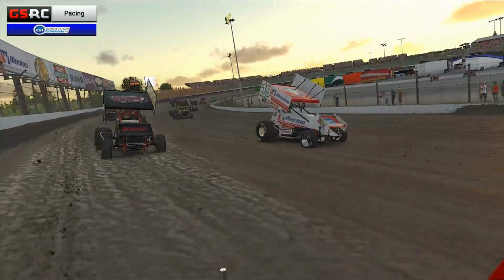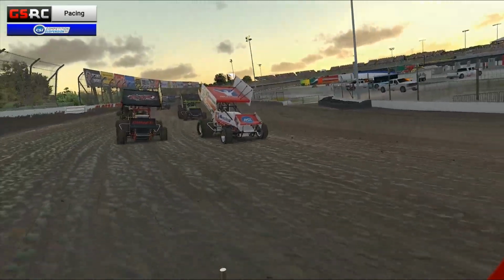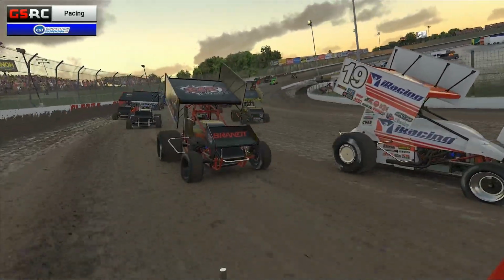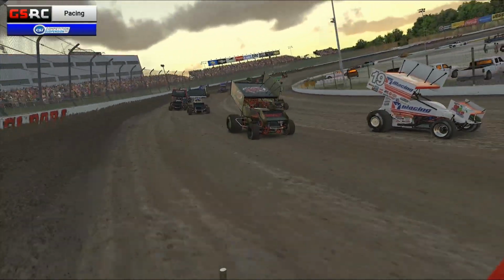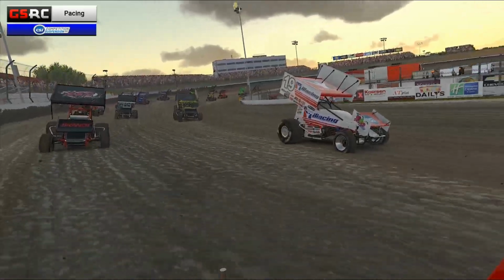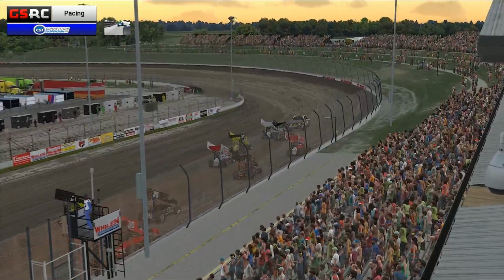Rounding out the rest of your 20-car field will be Mason Beinhauer in 11th. 12th place will be Reed Whitney. Austin Edson 13th. Dre Brewer will start in the 14th place position. Samuel Johnson rounds out the top 15 with Cody Williams to his outside in 16th. Kipton Stratton starts in 17th. 18th will be Caden Posey. 19th will be Bo Stenzel. And rounding out the field is Jack Hoyer.